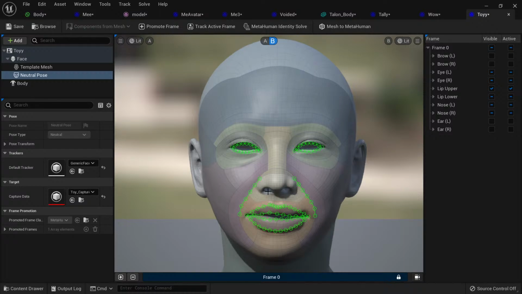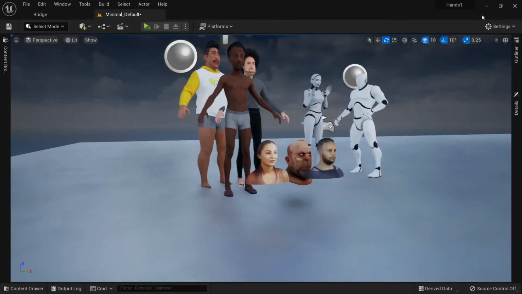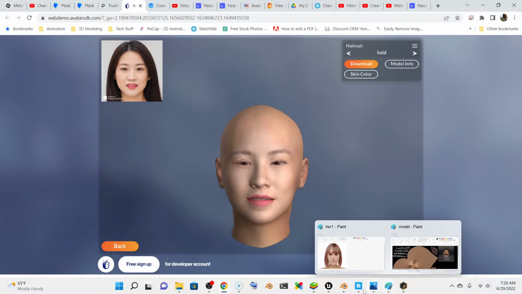So this is the actual model that was generated off of the tracking markers that you see here, that the MetaHuman plugin creates. So once you get your MetaHuman identity and you get all of that set up, just like all the tutorials that people have been posting about it, once you get it up in here, you want to have, like I said, let's go back, at least this facial portion here, but you want to have a full model head as well. So that's what I did. So I'm going to go over to Blender to show you folks what I did.